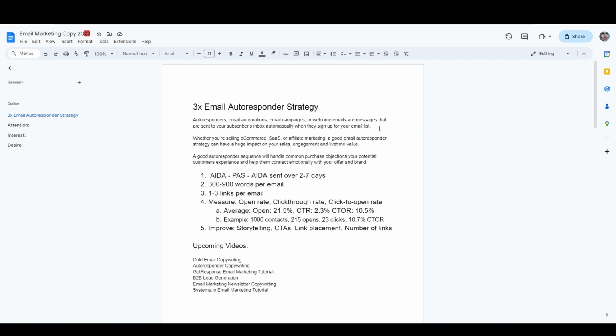And that's because when someone signs up for your email list, they've just given you information, they're expecting an email, there's probably something in that email that they want, like a lead magnet or a coupon code, and so they're much more likely to open those first few emails and to click on links in them and to really engage with them.